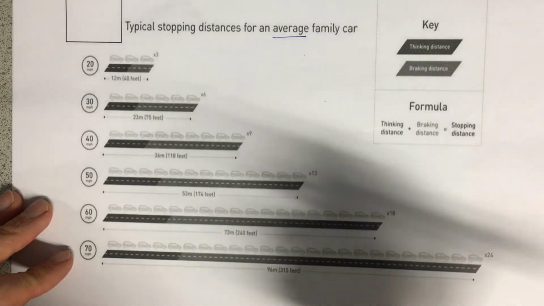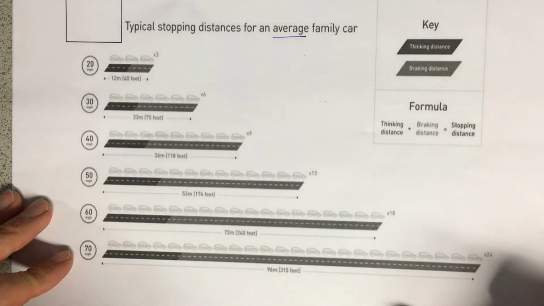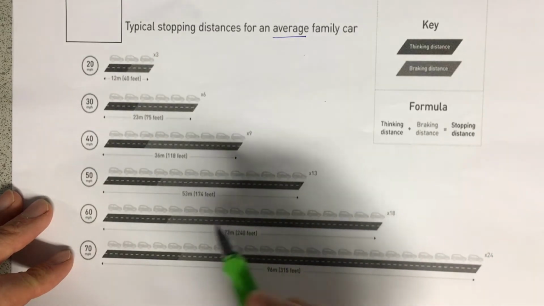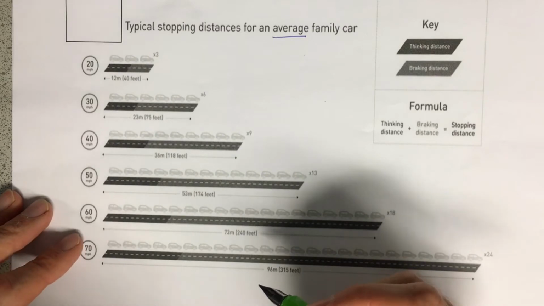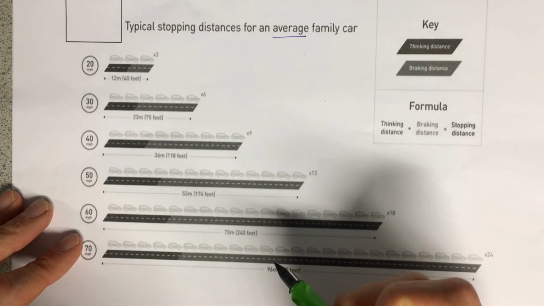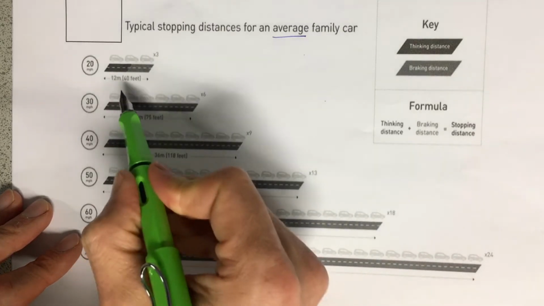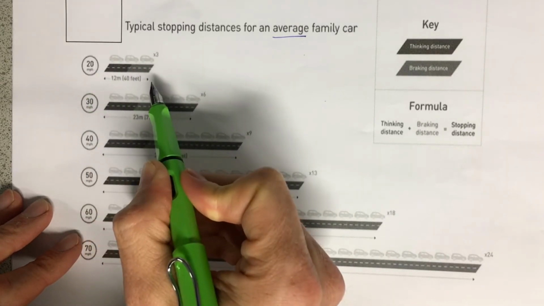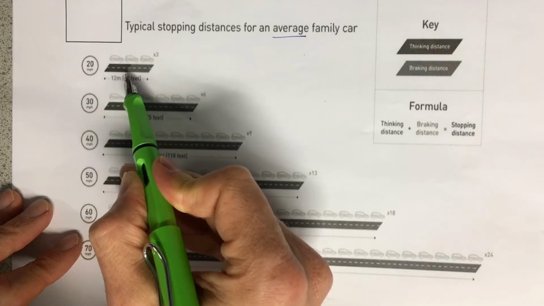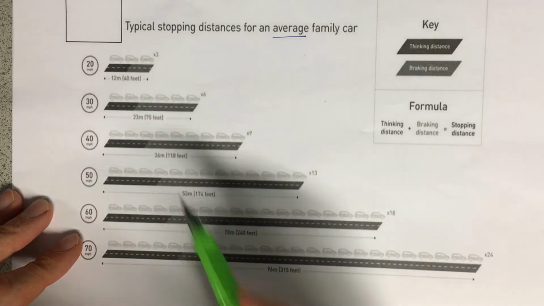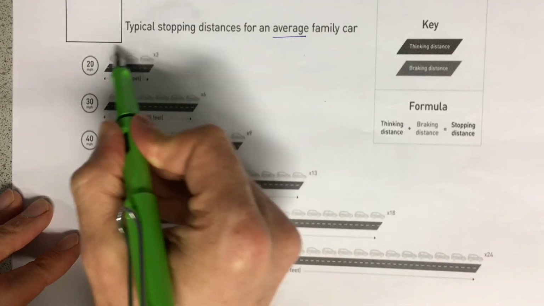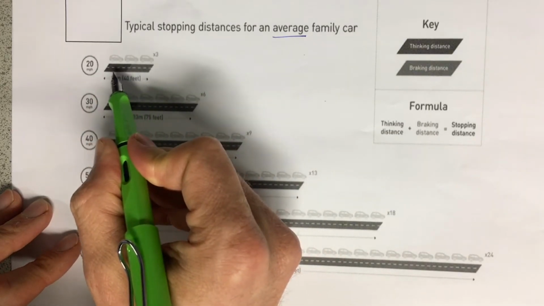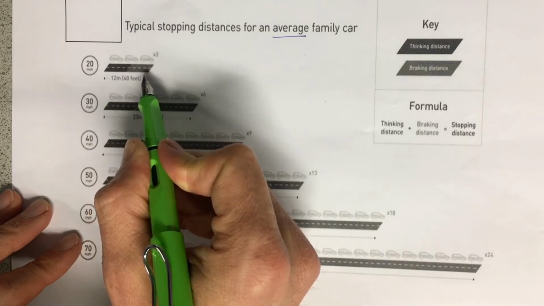So imagine, if you like, that a hazard appears, maybe a light turns red, or somebody steps off the pavement in front of a motorist. That would be what we call a hazard, and those hazards cause drivers to react and then stop their vehicles. So if a hazard appears at 20 miles an hour, it will take 12 meters for the driver to think about the problem and then brake the car to a stop. So you can see from this the idea that stopping distance is equal to the thinking distance plus the braking distance. So we have two things here.